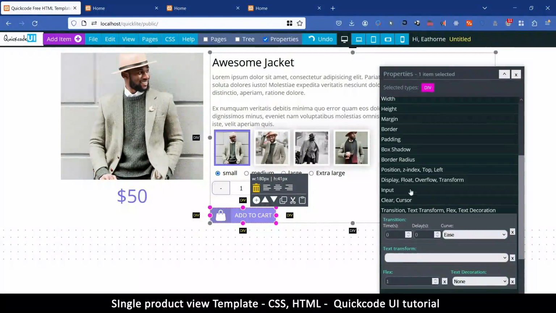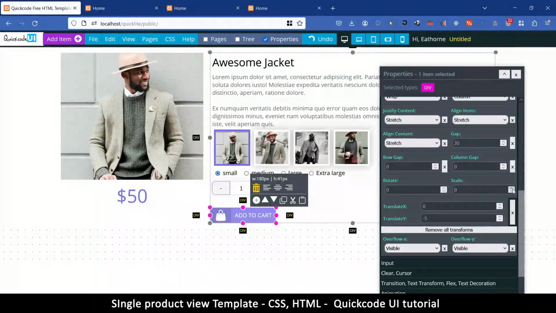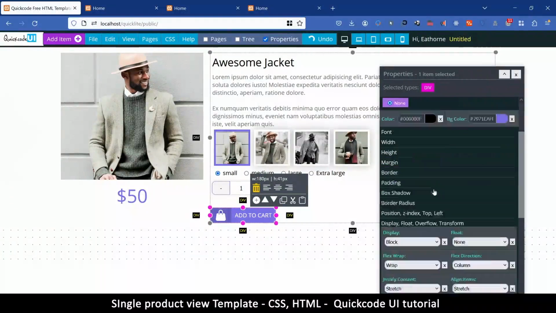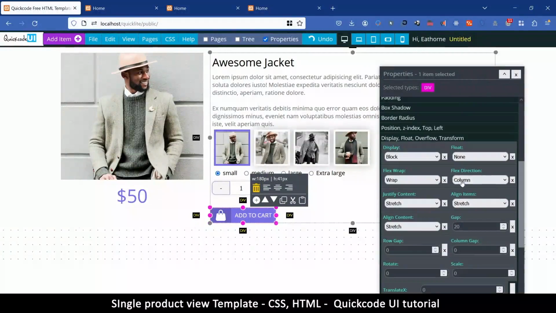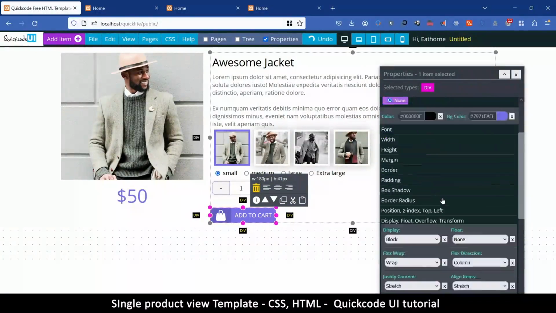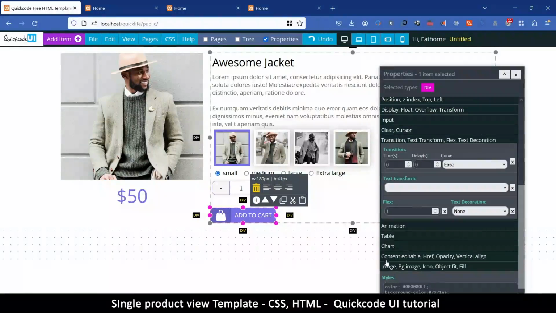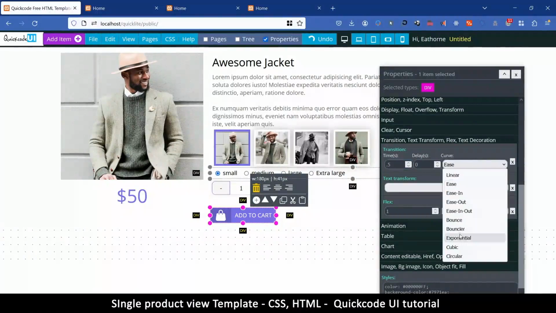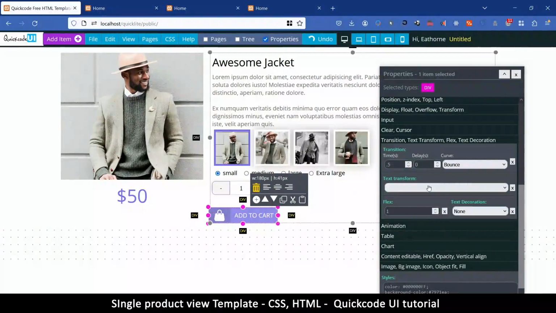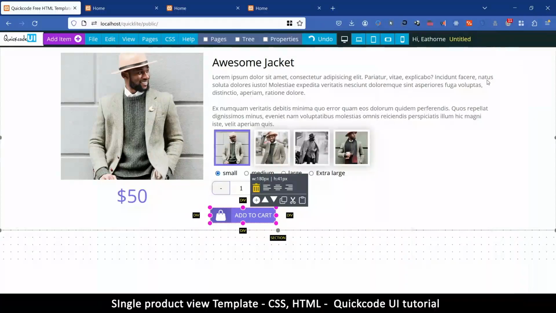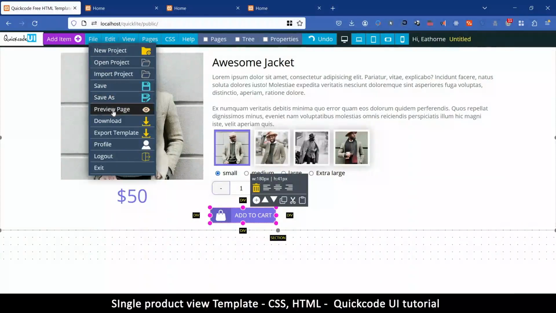So since it's selected, I'll go back to transform. And as well, I want to add just a slight increase in size, 1.05. And then let's go out of here. And now, there it is. So let's put a transition as well. So let's go to transition. And let's put 0.5. And let's put bounce again. There we go. You could put bouncier. Yeah, I like bouncier as well. It's good.